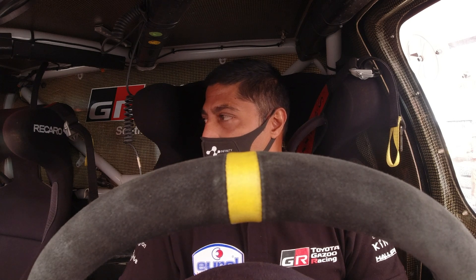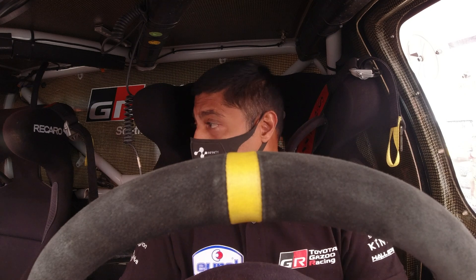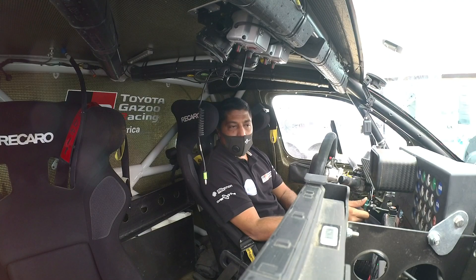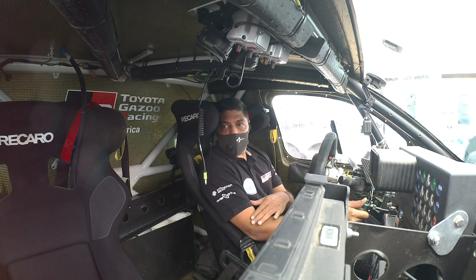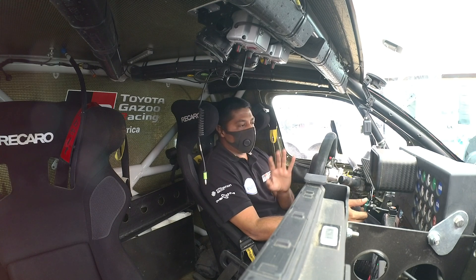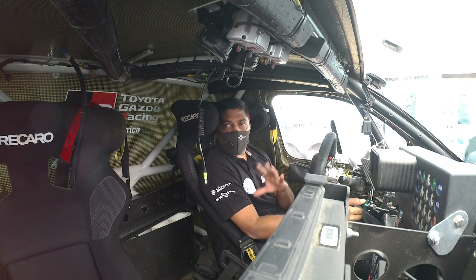On a four-wheel drive you're not allowed to fill pressure while driving, so we keep monitoring tire pressures to help us decide what pressures to run in the next stage. Even if you have a puncture in thick sand you sometimes don't feel it, but you pick it up immediately. First here is the brake bias, so you can set your brakes more to the front or rear for balance depending on terrain — hard packed you set it differently, soft you set it differently — but most of the time you set it at the start and leave it.